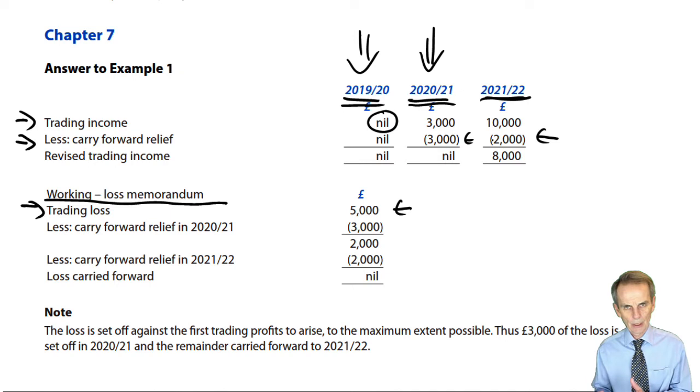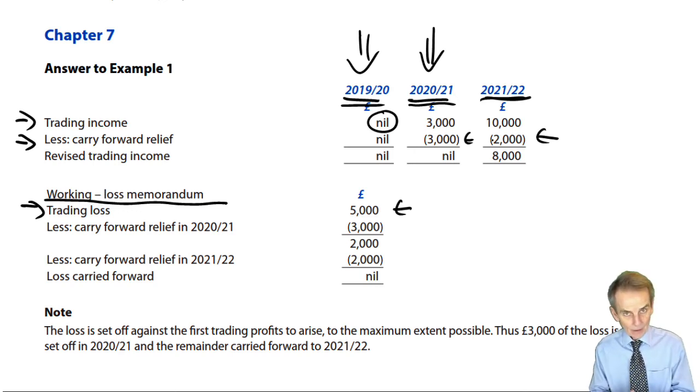So get used to the idea that you're going to have columnar workings for the relevant tax years, typically 3. If we do get in one of those specialist situations of opening years or closing years, where you may have a carry back that extends over a period of 3 years, then you may need even more columns. Indeed, you will need even more columns there. But this is typically the ongoing example, where 3 tax years, current, carry back, carry forward, all of those issues, those years are then covered.